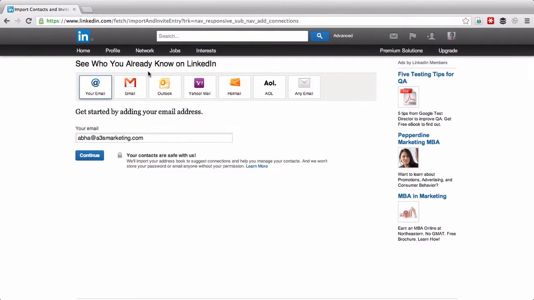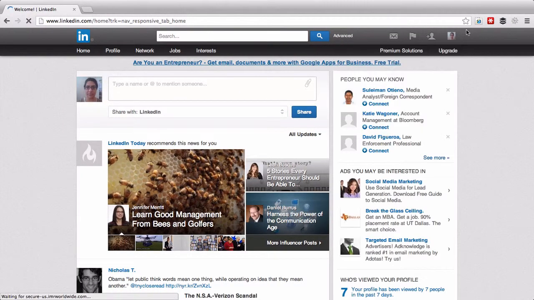And another way you can access this screen is by going to Network, Add Connections, and again, another example of repeat organization. I'll go through how you actually would add your email address later in the module on socializing your profile and making connections. And that's about it for the home screen and the navigation bar and the navigation icons at the top.